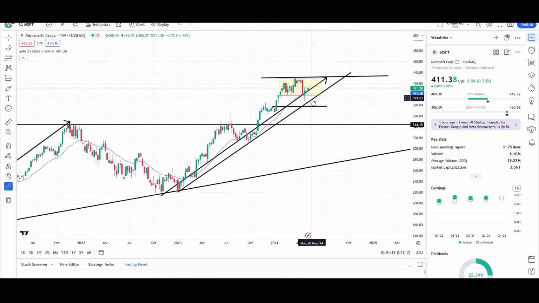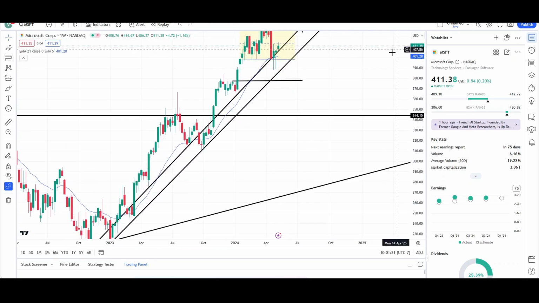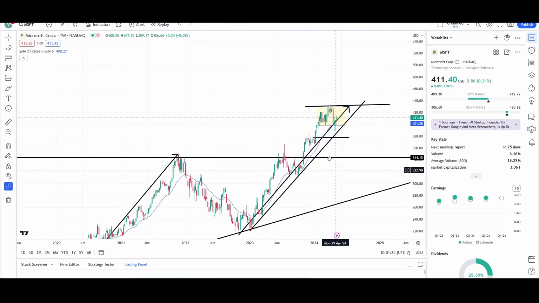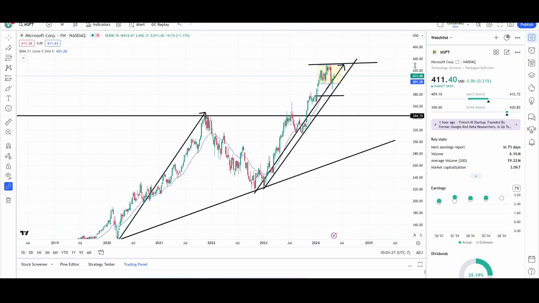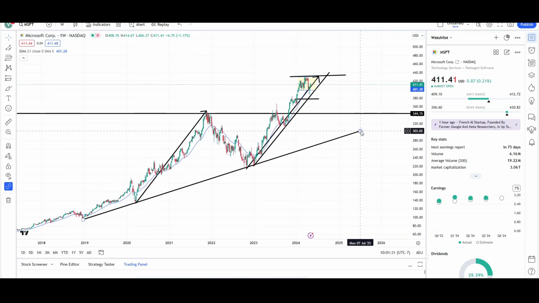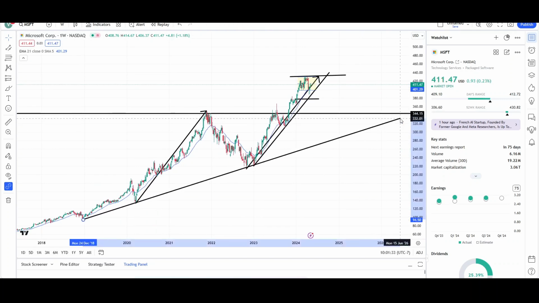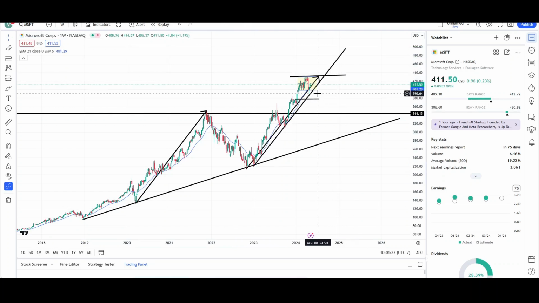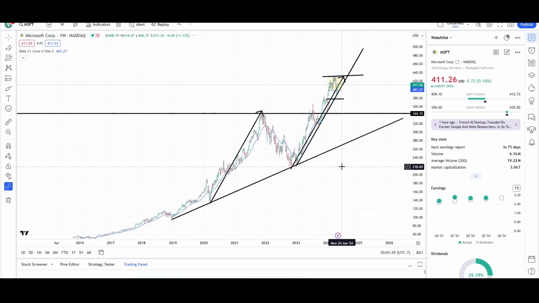Very strong uptrend. You can see that we have 2 consecutive green weeks in a row. This could be the third one. Looking pretty bullish. We could go back up to retest the prior all-time high. And again, we have multiple trend lines as support. We have this longer term trend line in play right over here. We got this trend line right over here. So a lot of trend lines in play, and overall just a bullish looking chart.